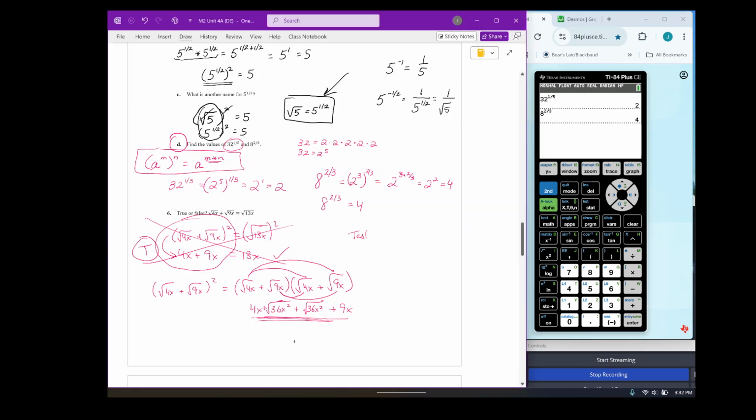So the easiest thing to test would be x equals 0. But if you actually plug in 0, you get root 0 plus root 0 equals root 0, which is true. So let's test another thing. Let's test x equals 1. So if we plug in 1, we get root 4 plus root 9. And then this equation says it should equal root 13. Well, root 4 is 2. Root 9 is 3. And root 13 is some weird decimal. So 5 is definitely not equal to root 13. So this whole thing is going to be false. If it's not always true, it's false.